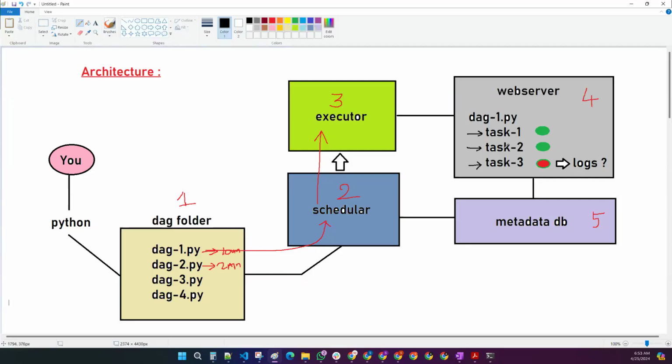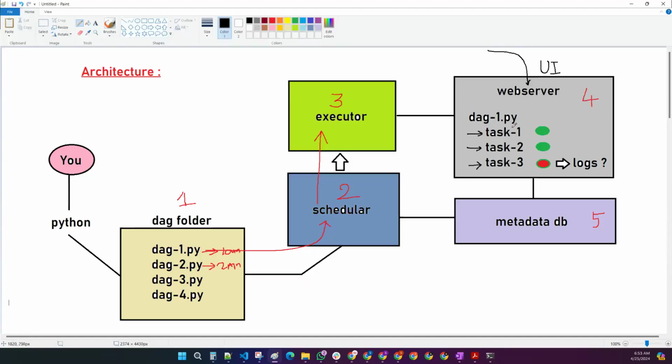If you wanted to see the task status and DAG status, whether it is running or not, whether each task is running or not, if any task failed, the status of task 3 and the reason for failing, you can go to the web server. The web server is like a UI tool.